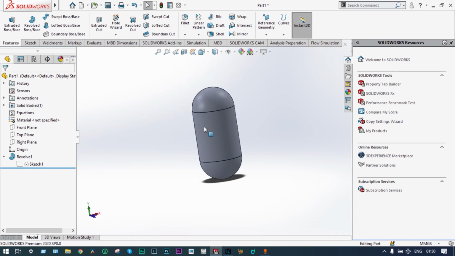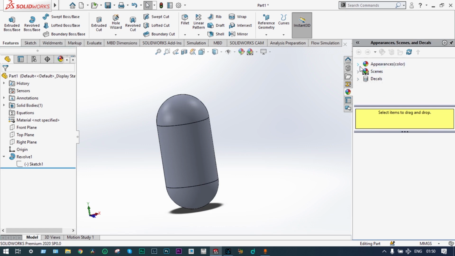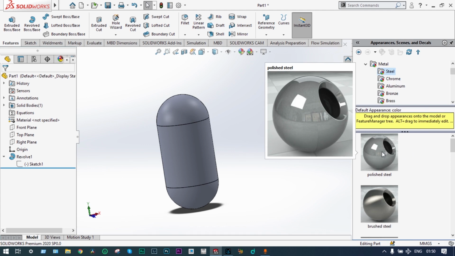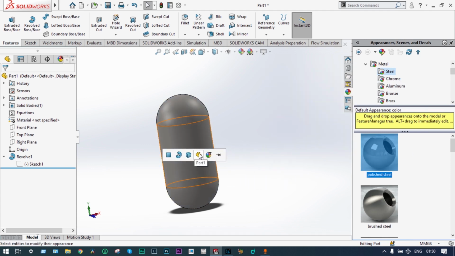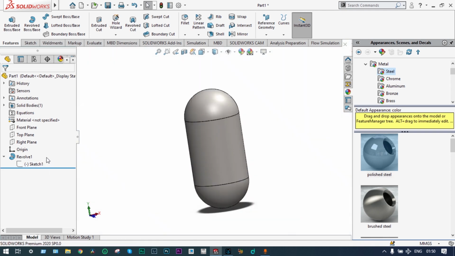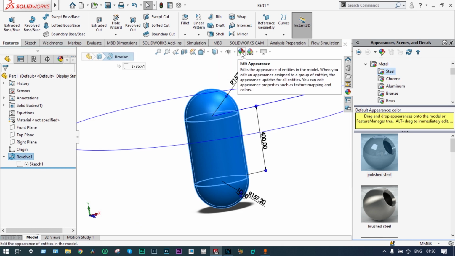Okay. Next one, we can provide material to this one. Let's take material, it will be steel definitely. So we're providing this one as steel. Let's consider plain steel. And for better appearance, we can change the appearance, like a little bit of white with ambient occlusion. This is our model. Now we can color this part also. As it is a pressure vessel, let's say this one is like an LPG cylinder. So we can provide color to this one as red.